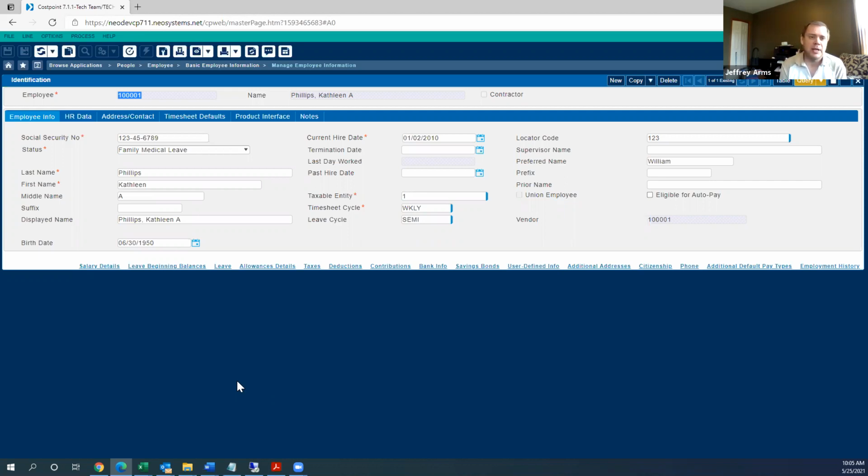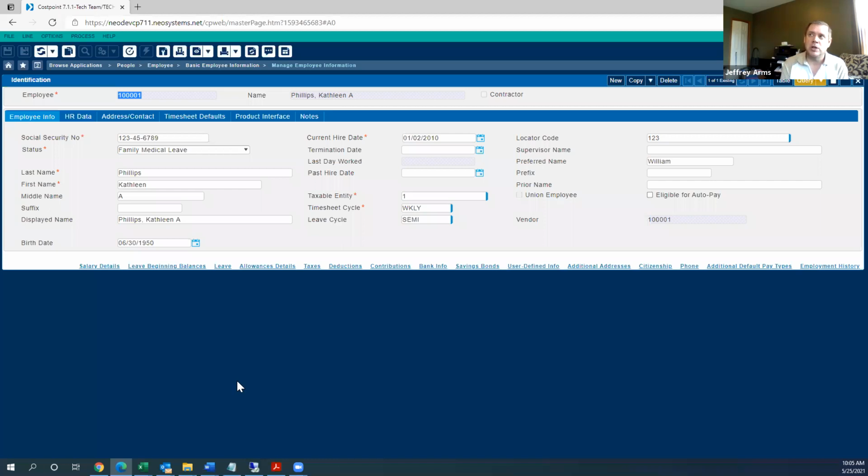Today we put together something very simplified, but it's almost like a mini integration between one application and another, all contained within Costpoint. If you see something that you think you can use, feel free to put it in the questions, and I'll be happy to answer during the presentation or at the end.